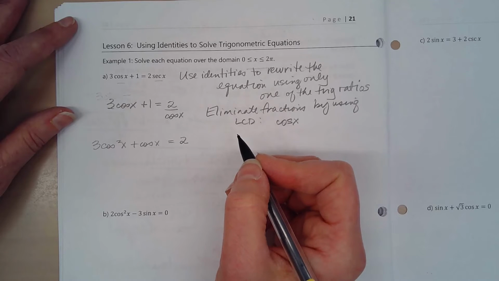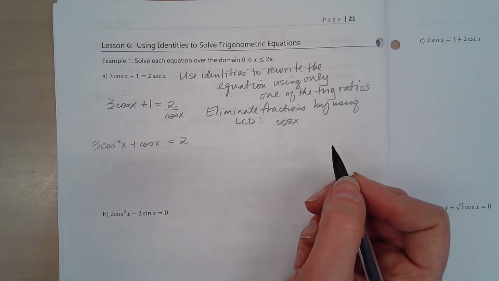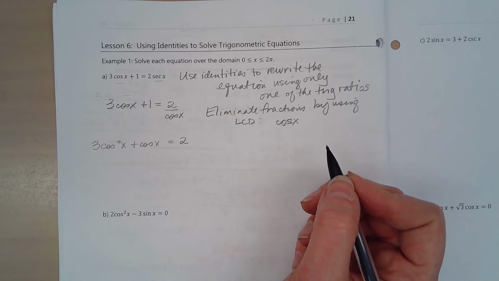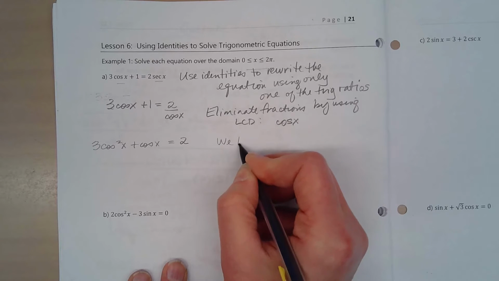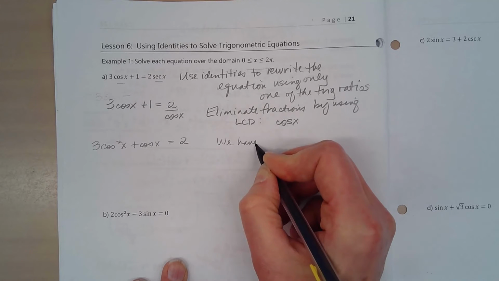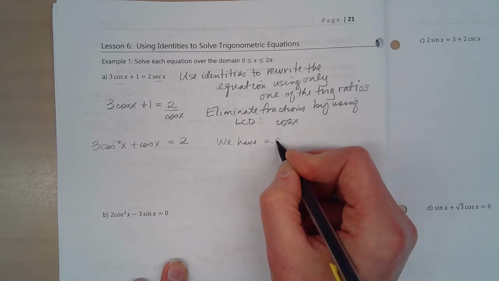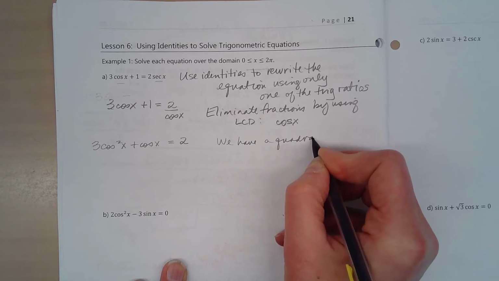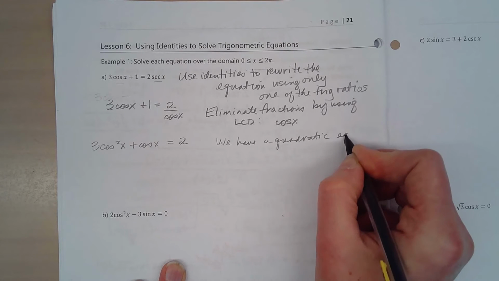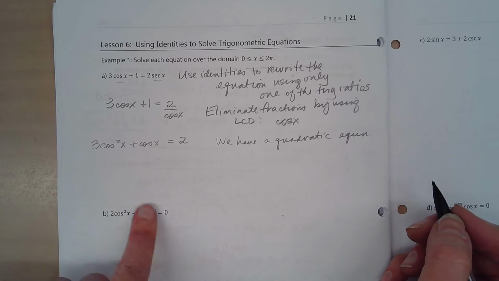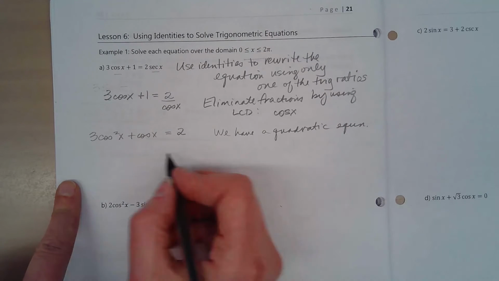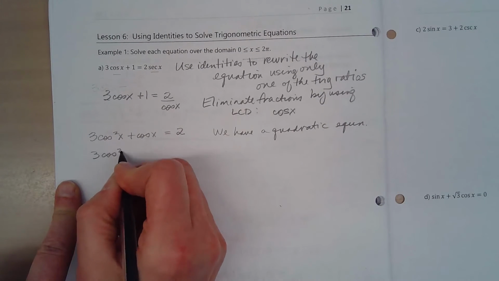Okay, what do your eyes see? Is this still a trig equation? What kind of equation is it? Okay. We have a quadratic equation. That will frequently happen in this section when you're using identities. We have a quadratic equation, and we always solve quadratic equations pretty much, unless they're super simple and they only have 2 terms. This is a trinomial, right? Okay. Everything goes to one side.